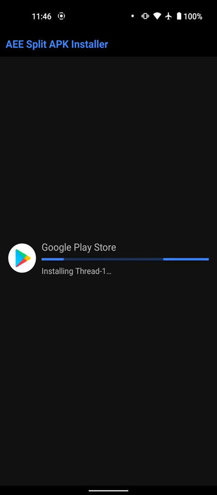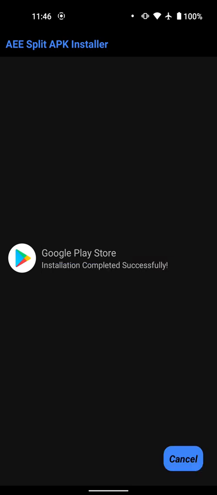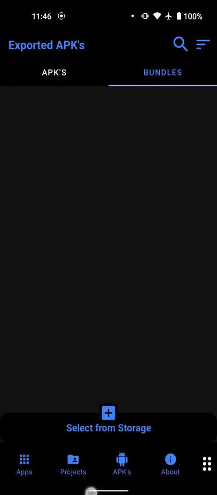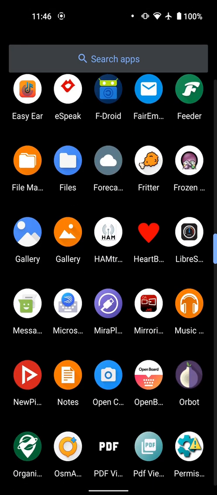And it takes it a minute. It actually takes less time than it did to install that GMS, but it still takes a minute or two. Alright, it's done. Now the only option here is to hit cancel, which is weird, but I think it's just, you know, it's an open source application, so we'll just hit cancel. It is installed. I'll show you down here, and this is the last step.